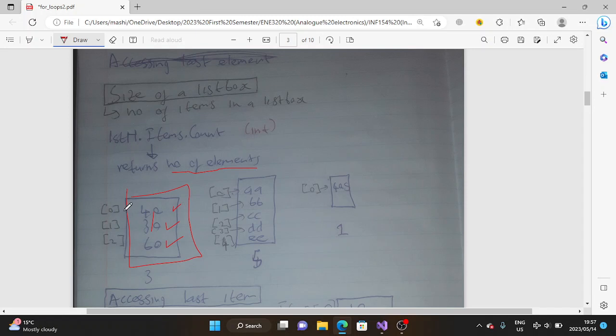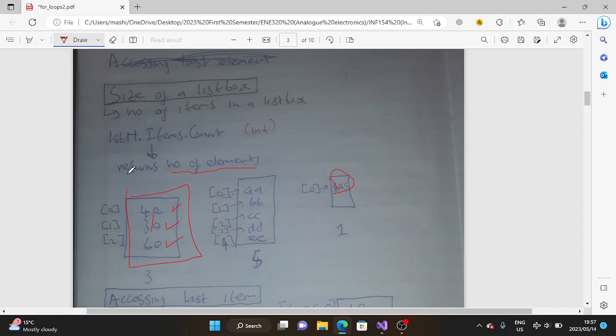We only count from 0 when we are referring to the position or the index. So in this case, when we say lstn.items.count, it's going to return 1, 2, 3, 4, 5 because we have 5 items. In this case, if we say lstn.items.count, it's going to return 1 because we have only 1 item.